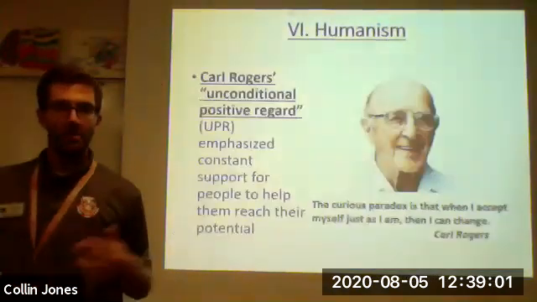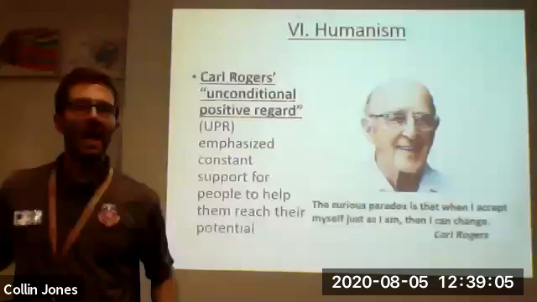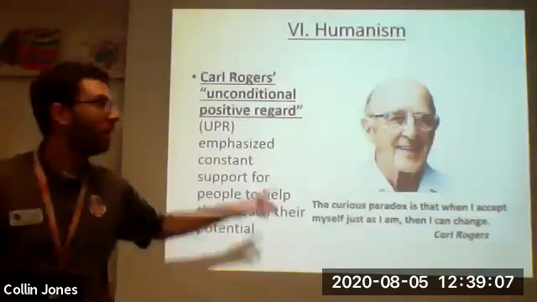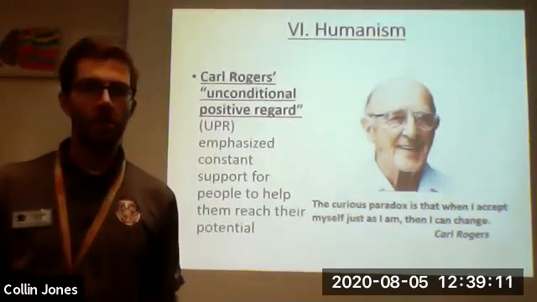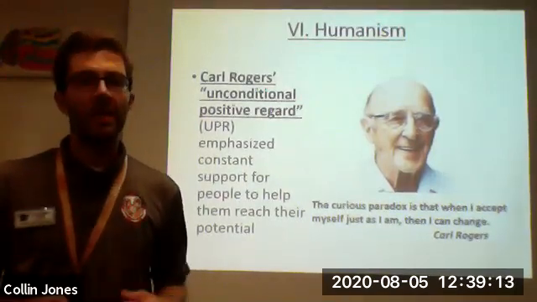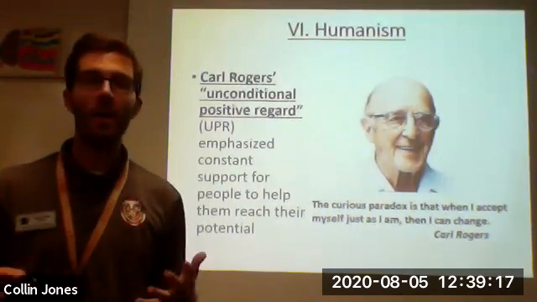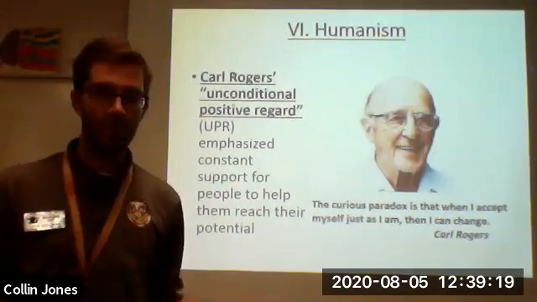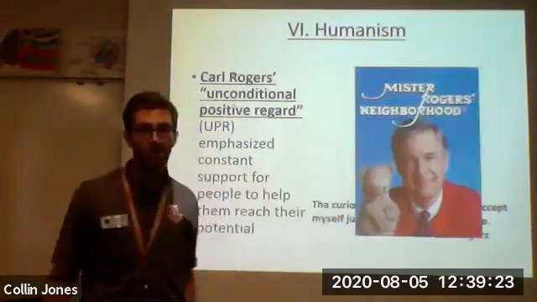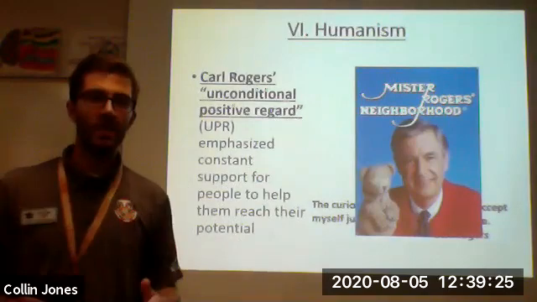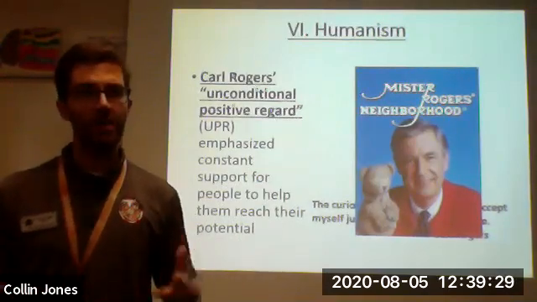So Abraham Maslow developed this. Carl Rogers is another famous humanist who said that we need to have unconditional positive regard. Put a star by this term, okay, or circle it, mark it somehow in your notebook. This is a really important idea that we need to respect and love and support one another no matter what. And that's how we can help people reach their potential. Carl Rogers was the researcher. You may have heard of a different Rogers, Mr. Rogers, who was on TV. It was all about loving kids and loving people and showing them respect and kindness.